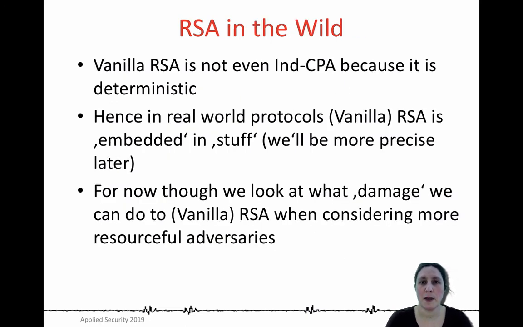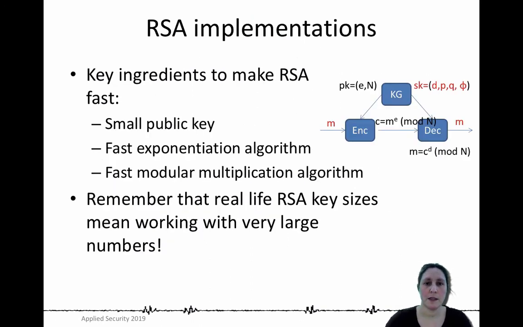So vanilla RSA, because it's malleable, chosen ciphertext attacks are possible, but even if we wouldn't consider malleability as an issue, it wouldn't fulfill IND-CPA, of course, either. So clearly something has to be done, and as we discussed before, this would be RSA-OAEP in most cases when it is used as an encryption function. But let's have a look at issues that arise when you implement RSA. And the issues are, of course, implementation attacks, and they will work on definitely vanilla RSA, but as I said before, many of them will also work for RSA-OAEP.